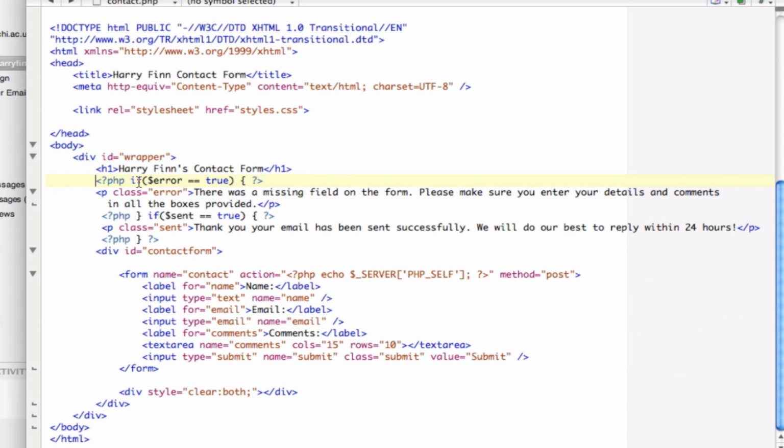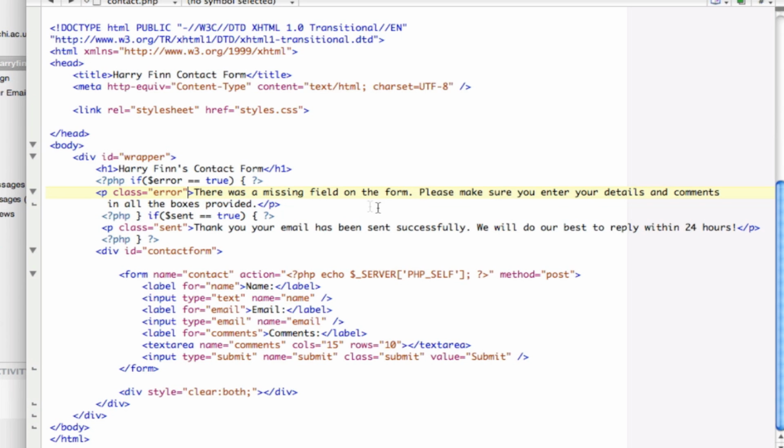So what I'm now doing is I'm saying if the error is equal and set to true. If you put 1 equals, it won't work, because all you'll be doing is saying set the error to true, and it will crash on you because it's only being defined and not called out at the same time. So it needs a double equals, do the following, and this is where we've got our CSS P class coming in here.